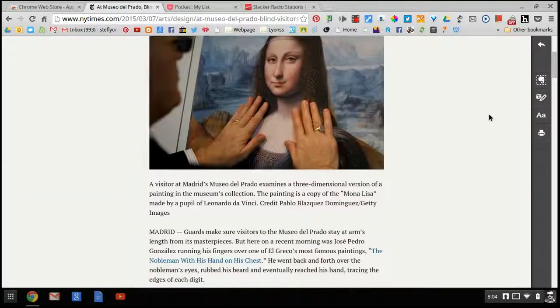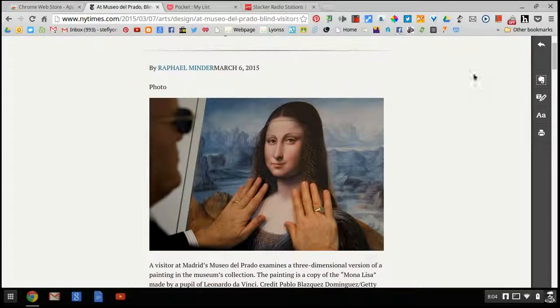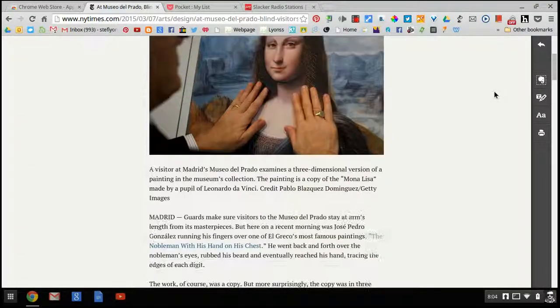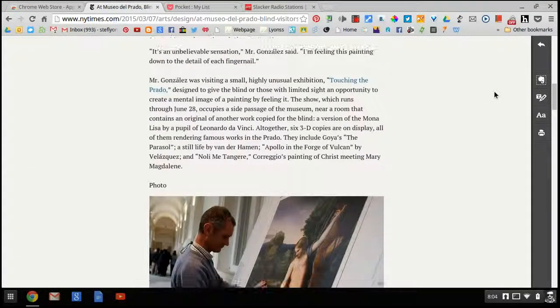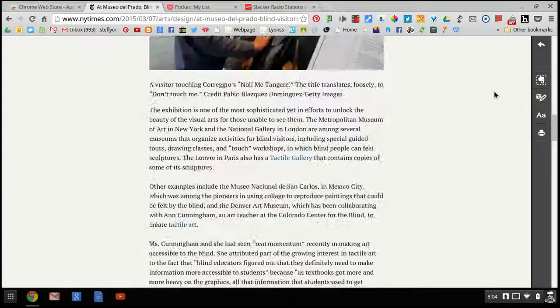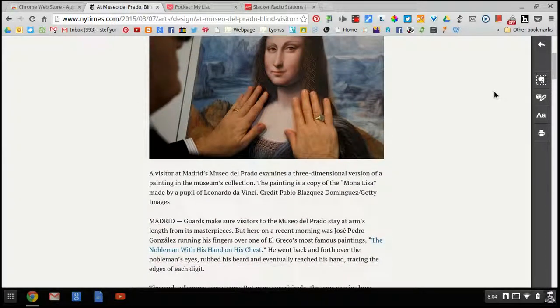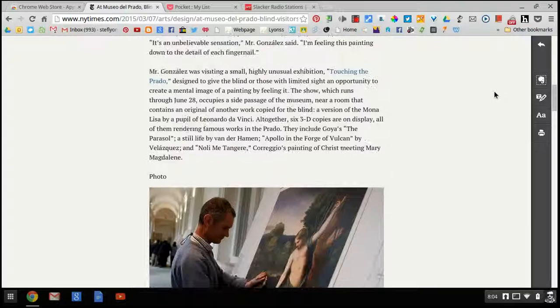If you notice, it gives you just the one picture, and it's taken away all of this stuff at the top on the right-hand side. It still gives credit where credit is due, tells you who wrote it and when they wrote it. But now students have just the basic article. There are still a few pictures here because they're embedded right within the article, but these are pictures that can actually be helpful to students because they have something to do with what they're reading.